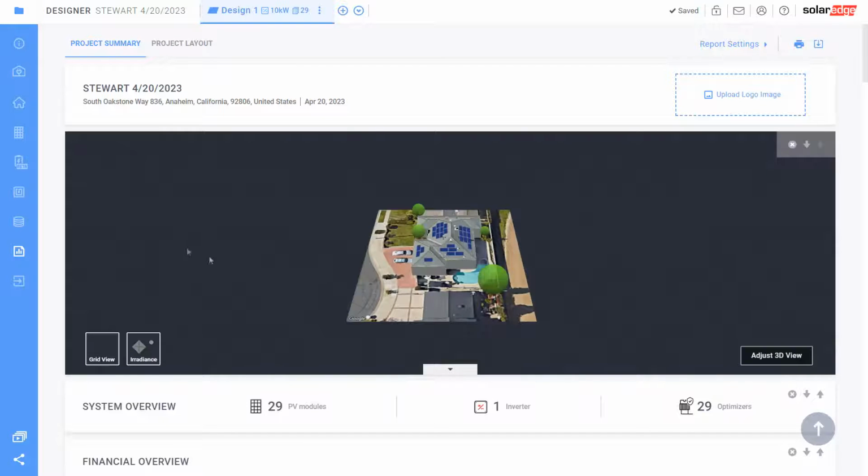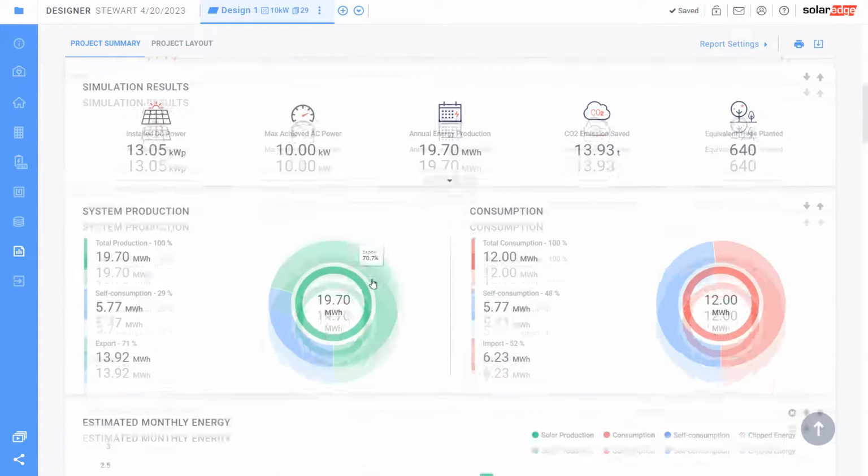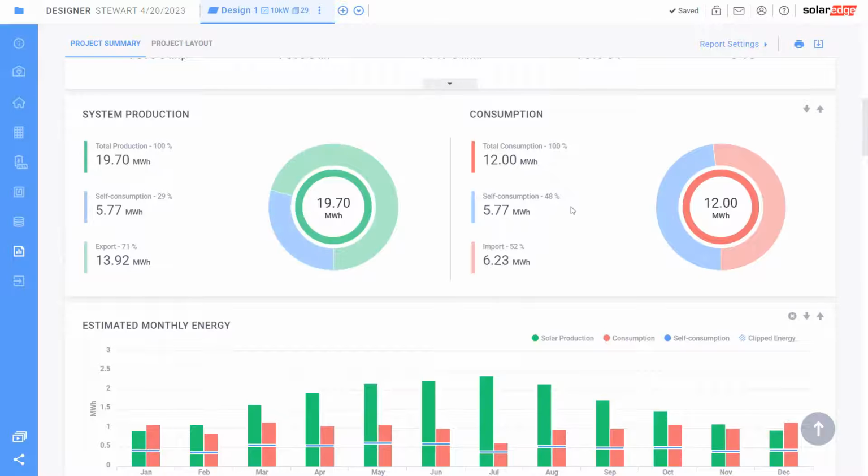Again, this system has no batteries, and it is way oversized for what the home consumes. Our total estimated production is 19 megawatt hours, and our total consumption is 12 megawatt hours. That is way oversized. PG&E's new interconnection agreements don't allow more than 150% offset, so it wouldn't even be allowed to be interconnected.